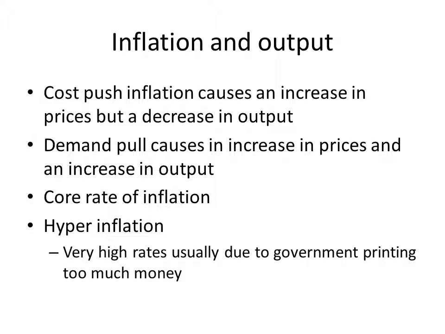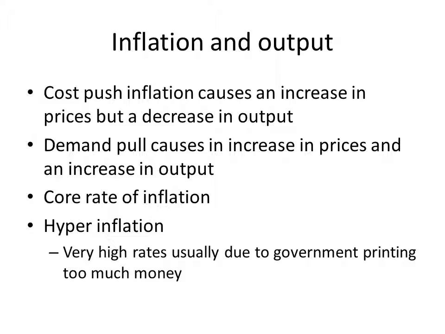What about inflation and output? Well, we really talked about that a little bit earlier with demand pull and cost push. Cost push inflation causes an increase in prices but a decrease in output because this is a leftward shift of the supply curve. When you shift the supply curve left and you keep demand constant, what happens? Prices rise, output falls. In the economy, if that happens and output falls, that means people are losing their jobs, but to double the insult, they're now paying higher prices for everything they get. And again, in economics, we now call that stagflation.